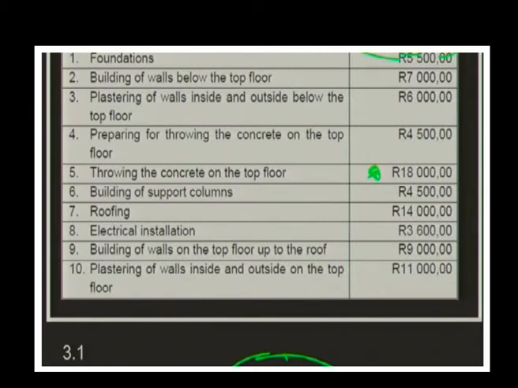You're going to stop, you're going to think for a minute and say, what is it? Ah, it's 83,100 Rand. How did I get that? I actually cheated. I did it before this, okay? But what you would have to do is sit with your calculator and actually say 5,500 plus 7,000 plus 6,000, and you come to that final figure.